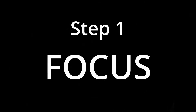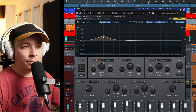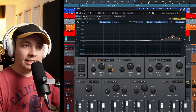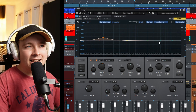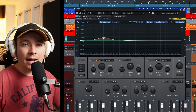Step one: focus. We need to create focus and know what to focus on. The first thing a lot of people don't understand is that 50 hertz and 100 hertz is an octave apart, but one kilohertz and two kilohertz is also an octave apart — two to four, four to eight, eight to 16, and so on. As the waveform gets slower, it's easier to create a jumbled mess of sounds in the low end. Having a few conflicting sounds in the high end isn't necessarily the end of the world, but a few conflicting sounds towards 50 to 100 hertz can destroy a mix.